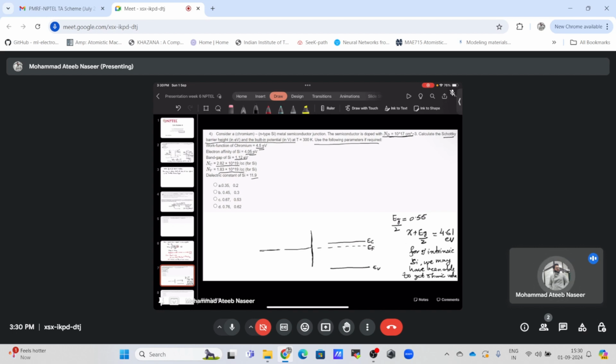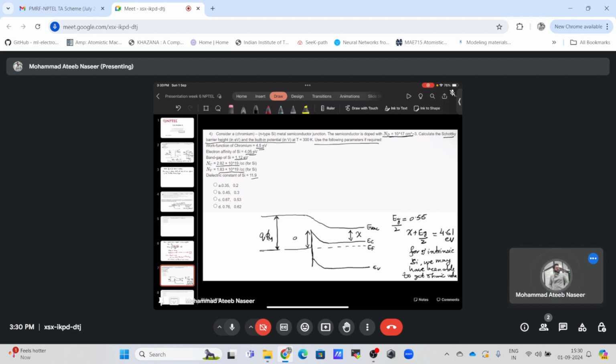So there will be a net transfer of electrons from the semiconductor side to the metal side, and as a result we will have the band bending. A similar thing will happen to the vacuum level as well. This is the vacuum level. This will be the semiconductor electron affinity, let me write it as chi, and this will be the metal work function Q phi m. This will be the Schottky barrier.